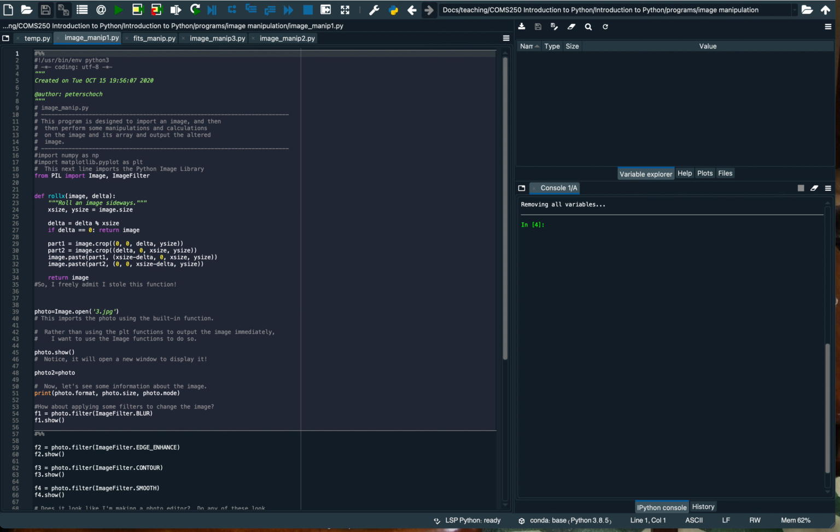Anyway, what I'm going to do is show you how some of that actually works, and how you could write your own image manipulation tools inside of Python, which is one of the things that I'm doing, but I don't do it for editing regular images. I do it for astroimaging.